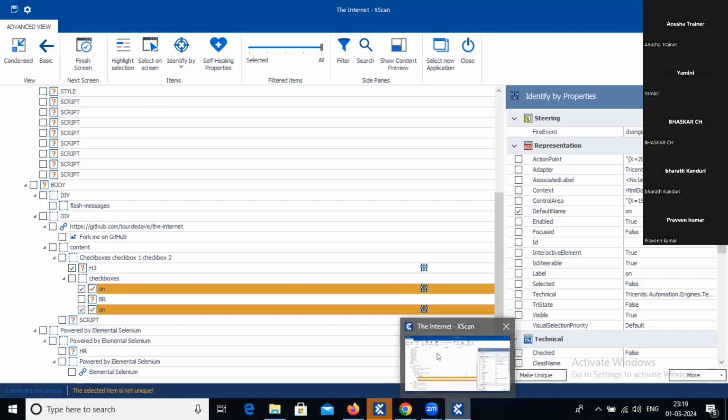After that, we go and click on identify, the second drop down at the top panel. Okay, identify by, right.